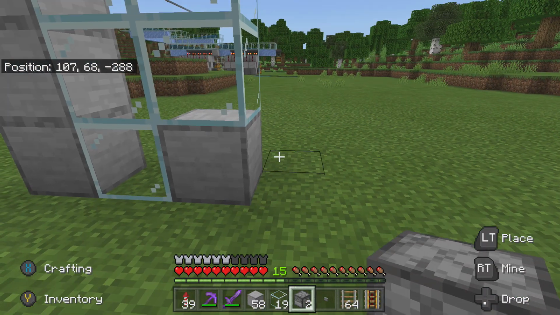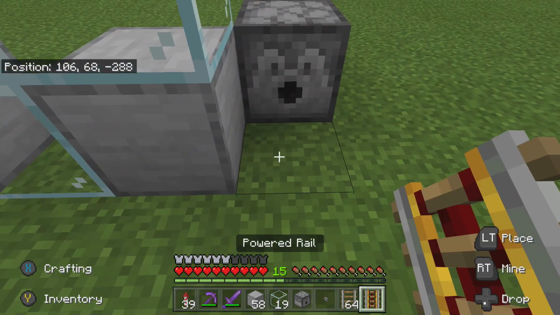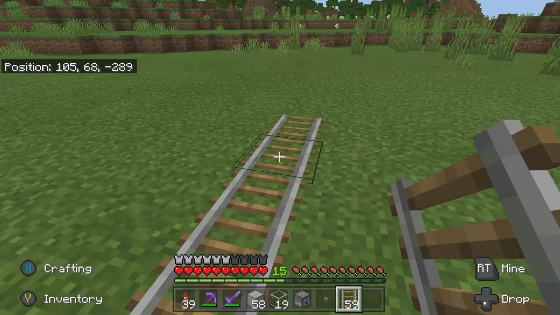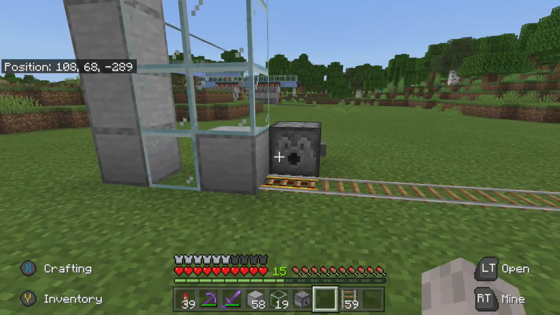And then next up, we're going to grab ourselves a dispenser. We're going to place a dispenser right here, 1 block back from where all that stuff is. We're going to place our 1 powered rail right here, and then we're just going to place a couple more rails going out, because you can lead those rails to wherever you want. We can put a minecart in here, and we throw a button on the side, as this is where we'll be grabbing our villagers out of.